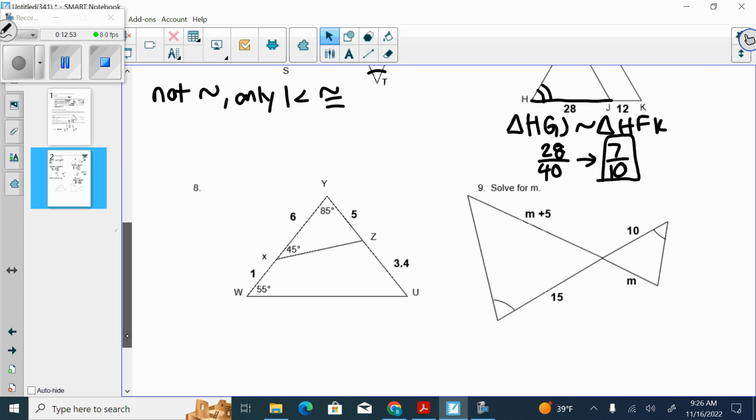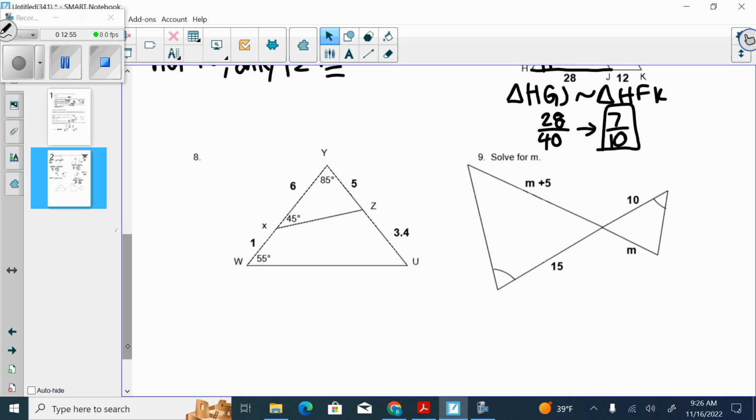Alright, this is the last one where we have these instructions for them. On number 8, we've got one congruent angle because we have a shared one up there, right? That 85. What would, in the top triangle, the angle at Z have to be? We've got 85 and 45. 50. Good. And what would angle U have to be? 40. So do we have 2 pairs of congruent angles? No. So I'm going to have to say that these are not similar.